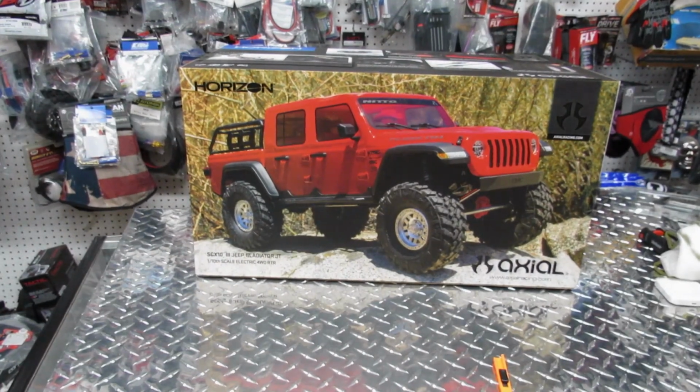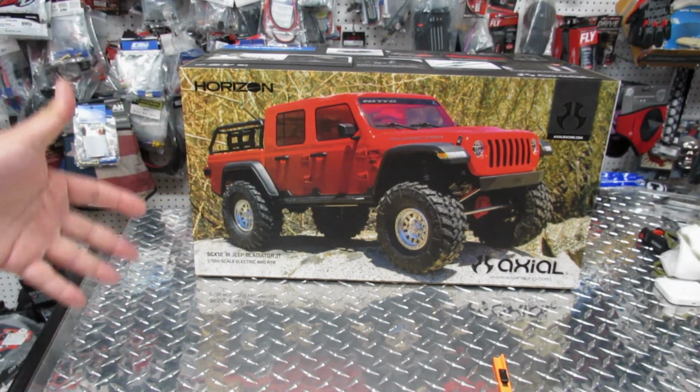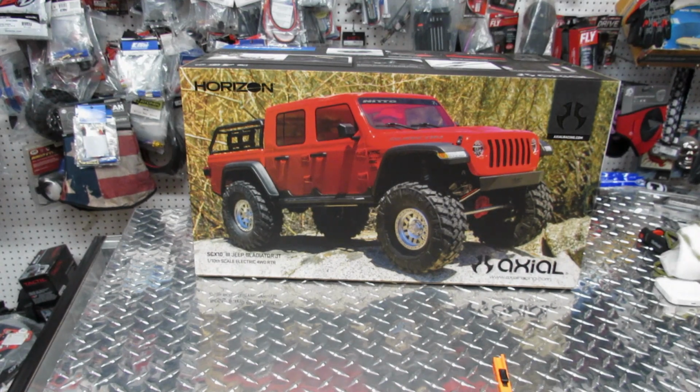Hello, hello, hello, this is Eric in RC Monster Garage. Look what we got here today. We finally got one. This is the new Axial Jeep Gladiator JT.